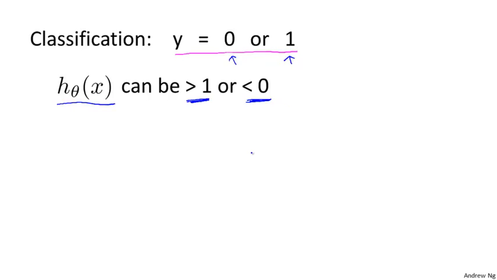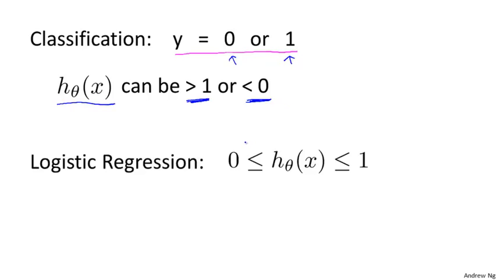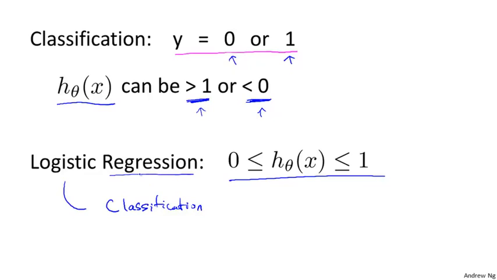So what we'll do in the next few videos is develop an algorithm called logistic regression, which has the property that the predictions of logistic regression are always between 0 and 1 and don't become bigger than 1 or less than 0. And by the way, it is sometimes confusing that the term regression appears in its name, even though logistic regression is actually a classification algorithm, but that's just the name it was given for historical reasons. So don't be confused by that.